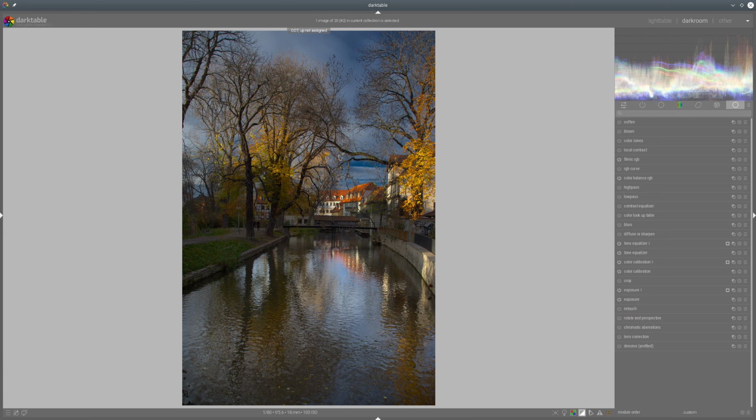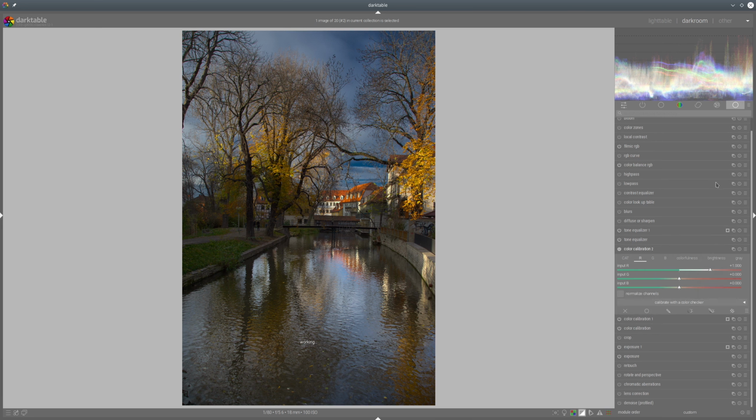But I would like to improve also the sky color. So let me use a new instance of color calibration and channel mixer again. Bring the reds a bit down in the sky and add it back with a red channel, with input red, I mean. So, as you can see, the sky is not reddish anymore. And I think we are done.